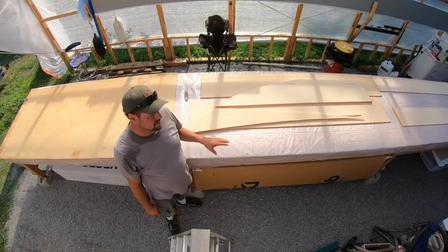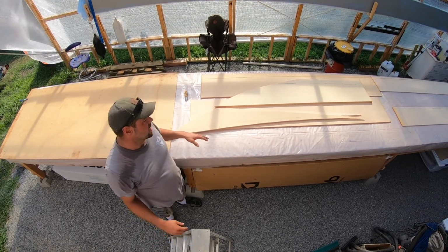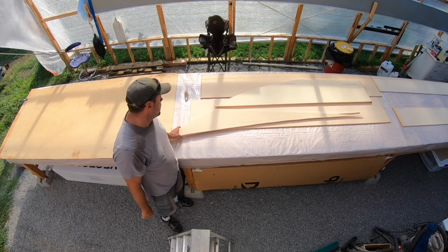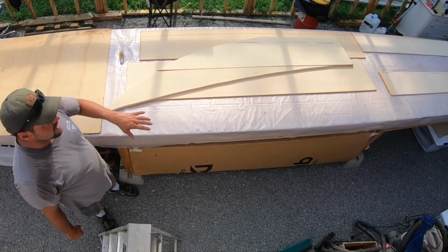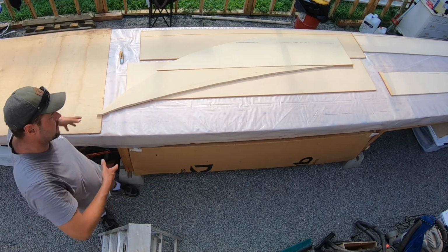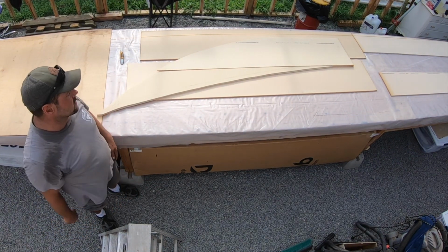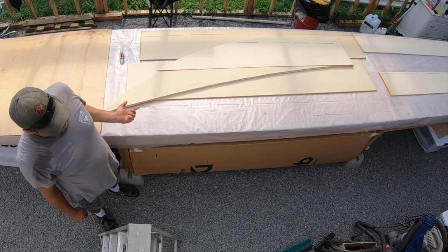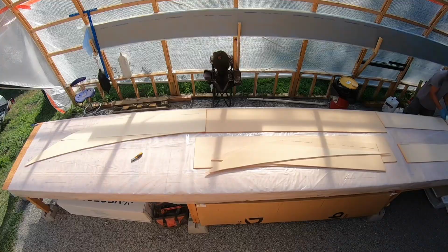What I'm going to do here is take a scrap piece of 18-inch wide glass and roll it out and see if I can get this curve. This right here is the ultimate curve that I need. If I can get it, rolling it out at an angle to curve without it wrinkling too much, we'll be good to go. And if I can't get it without wrinkling, then I'll just have to cut it wider and we'll waste a little bit more glass.